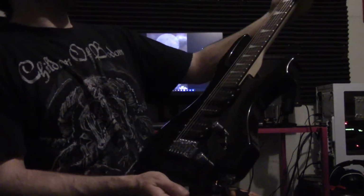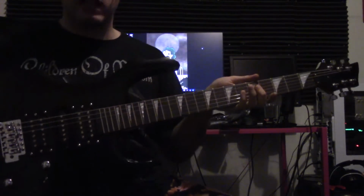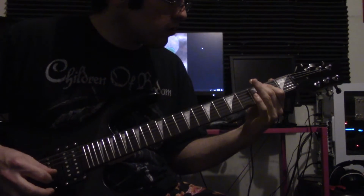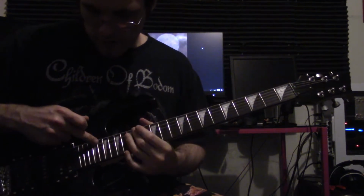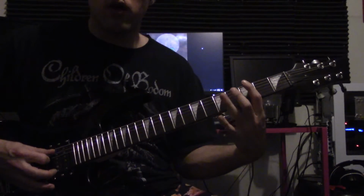It's kind of metal-looking, you know. Pointy, but not too pointy, so you could actually set it on the stand. I never actually had a guitar with triangles like that. So that's pretty cool.